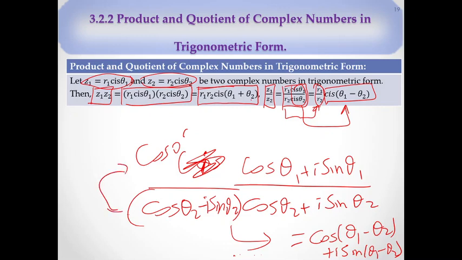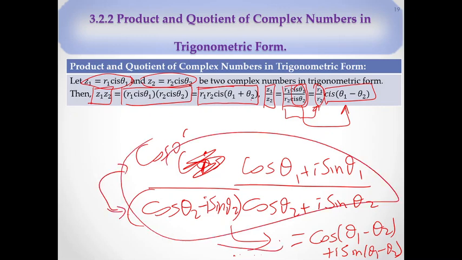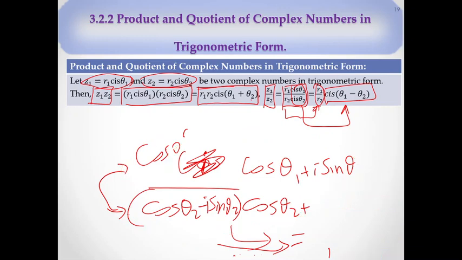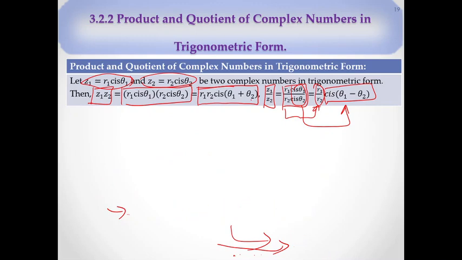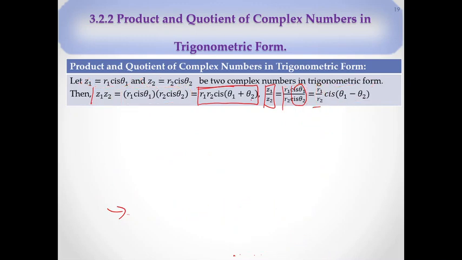Do the same thing here and here. And after this, you have to see this one. You will do lots of work here, multiplication, and then the identities, use them, and at the end you will get this. Now, okay, so for you, the important thing is you have to know the formulas. That's it.